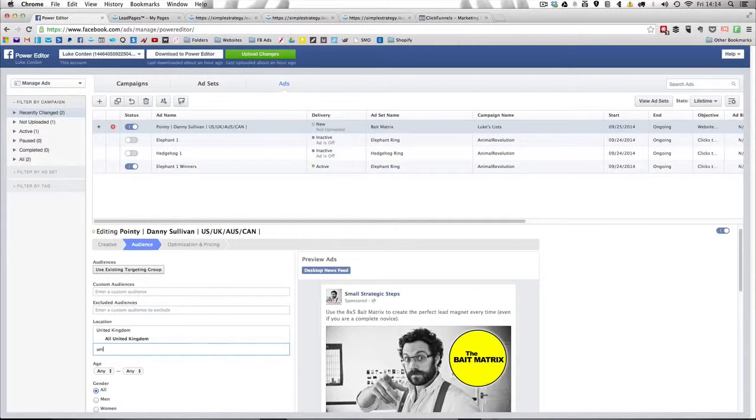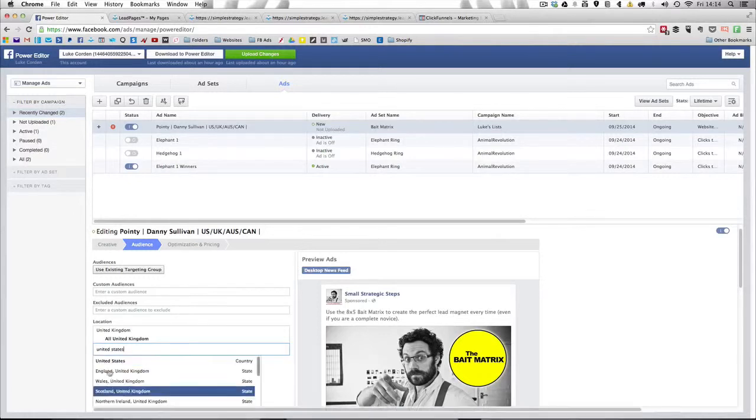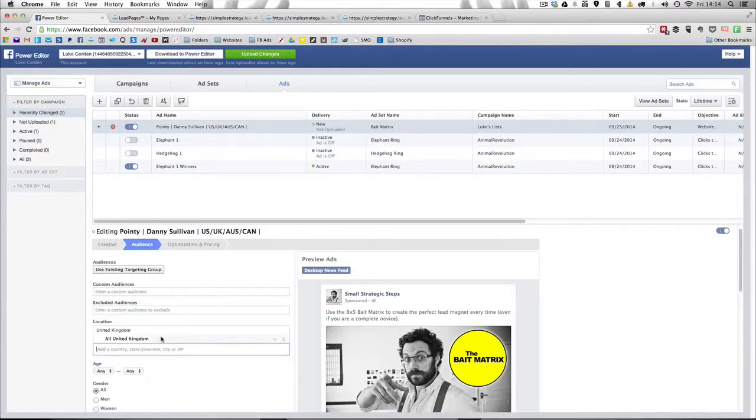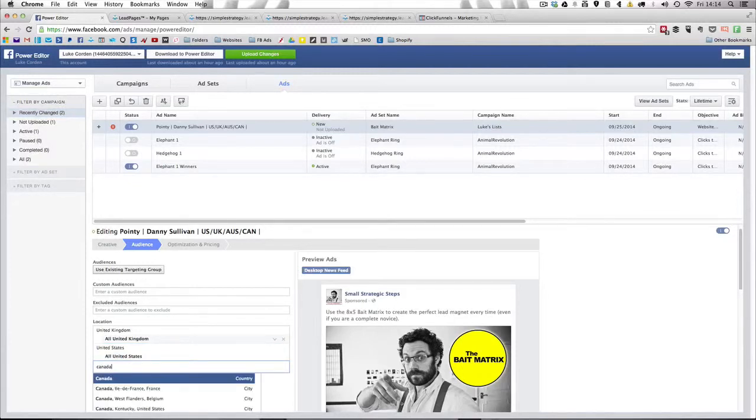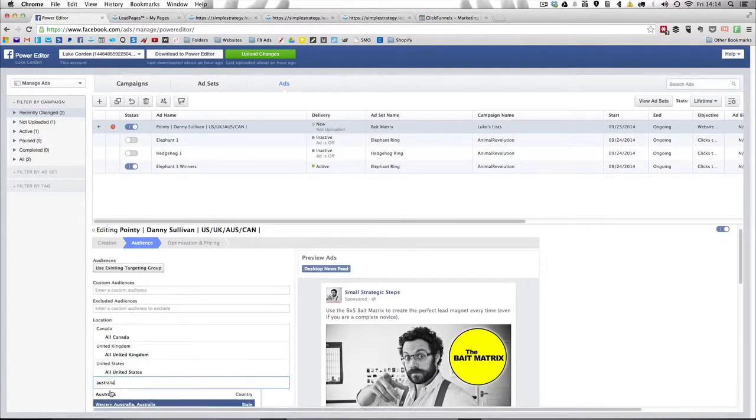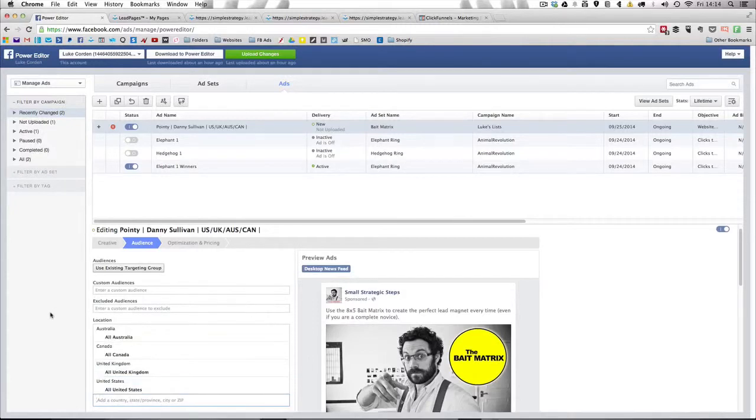I'm going to go for the United States. Going for Canada, and I'm going to go for Australia. And that should give me a pretty good base to start off with.